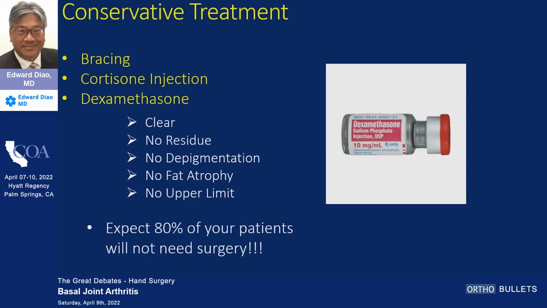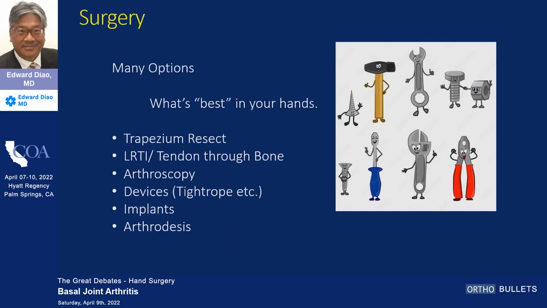So, those of you who are not super familiar with this anatomy, I think it's very appropriate for you to start treating the patients and giving them the patient information and doing the conservative treatment first. Entirely appropriate and recommended. So if the patient comes to surgery, there are many, many options. And what's best is really what's quote unquote best in your hands.